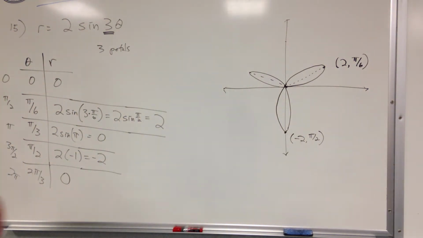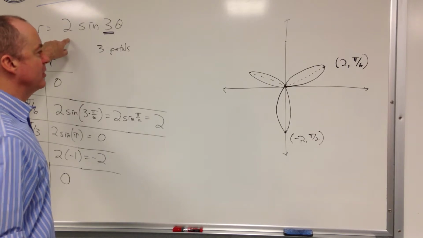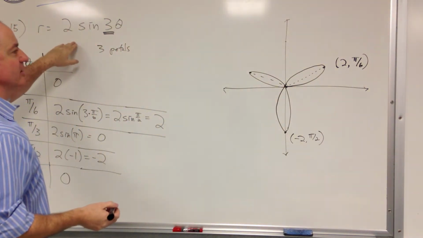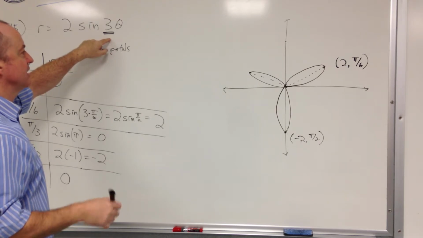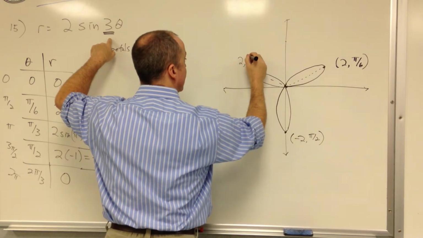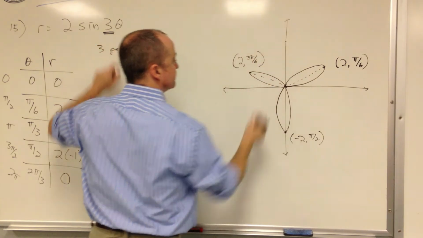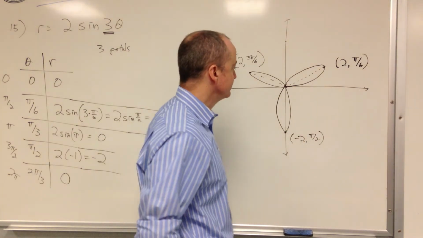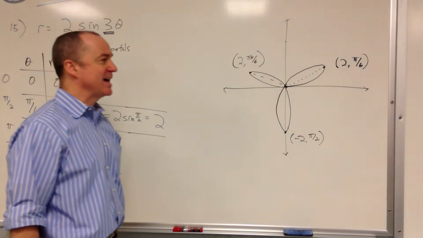So at 150 degrees, do we get positive 2? No, we have to plug in 350. We will get this point. We will get this point there. Sine of 450, 90, positive 1. Yes, this is positive 2, comma, in radians, 5 pi over 6. I'm just making sure it wasn't down here at 330 degrees with a negative. Are all of them symmetrical about what we used to call the y-axis? Yes.